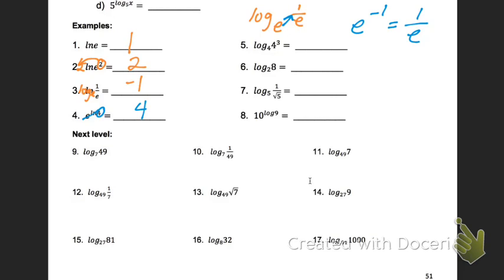I get that they cancel out, but I don't really get how. I get that e and log e cancel out, but how do I get from e to log e? It's like raising that to the power. So e to the first power is e. That's why the answer is 1.